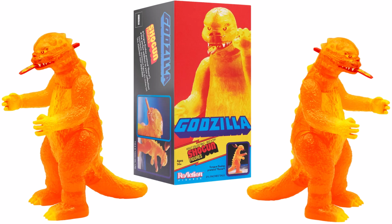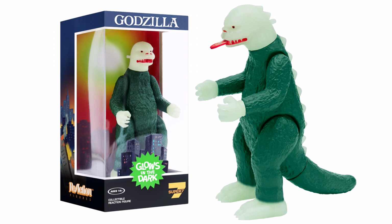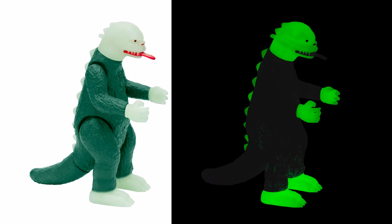You also have the 12,000 degrees Celsius Godzilla Shogun figure here in that box. You see he's kind of got that orange look like he's burning up. We got the Super 7 Spectacular, kind of sort of still at home icon Godzilla reaction figure, glow in the dark. There you can see him glowing in the dark.